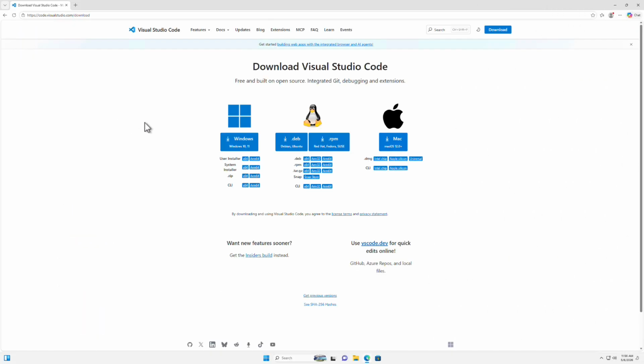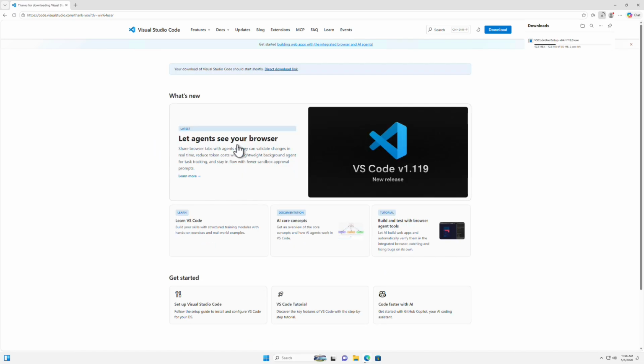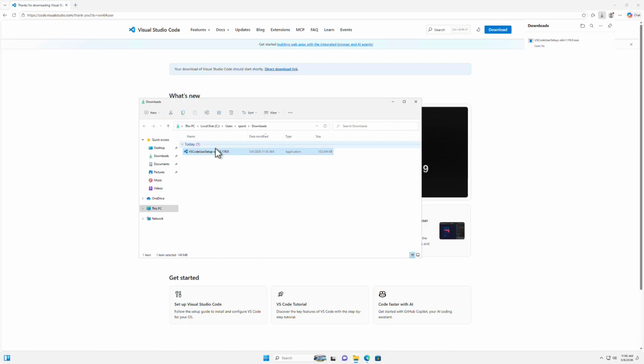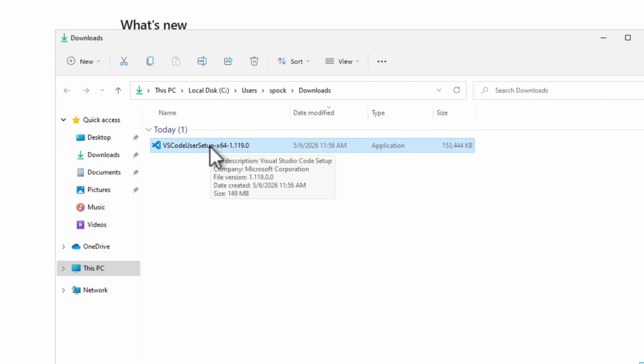Okay, and since I'm on Windows 11, I'm going to go ahead and just download here. Hit this. It's downloading nice and quick. I'm going to open up the directory where it is, and then I'm going to double click on it. This is Visual Studio Code.